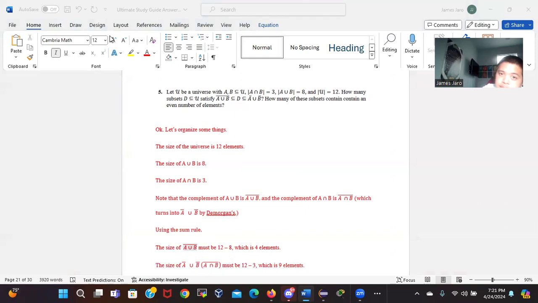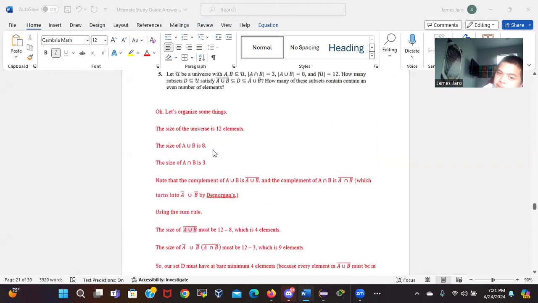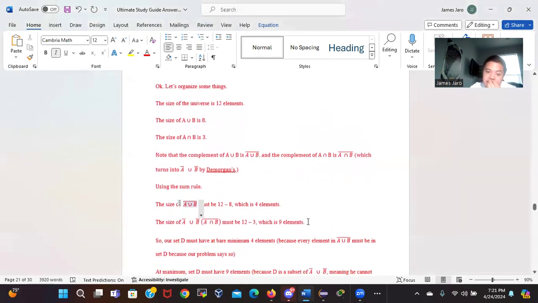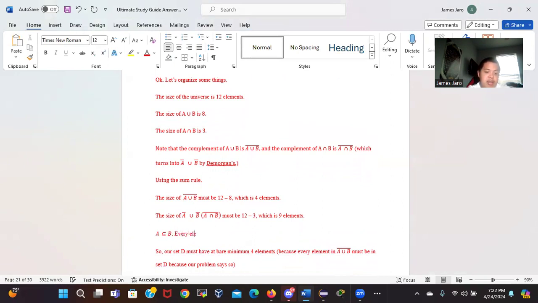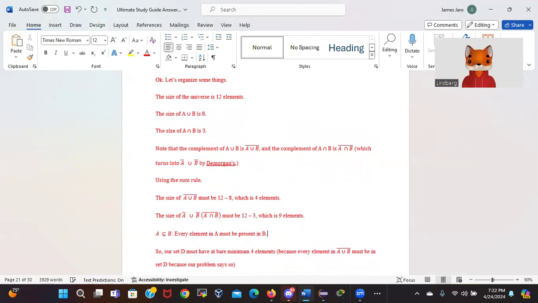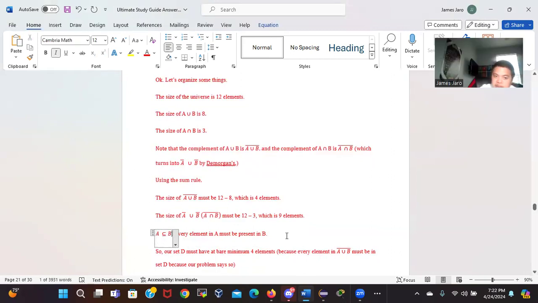After it says satisfy A union B not. Yeah, so the complement of A union B is a subset of D. Remember, if I say that A is a subset of B, that means every element in A must be present in B. Any element that belongs in the left set must belong in the right set.